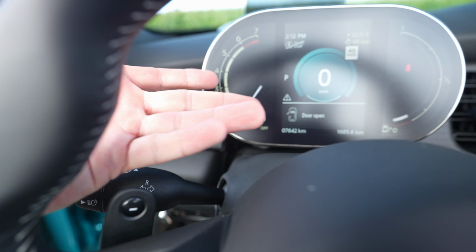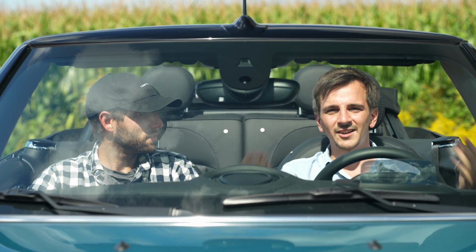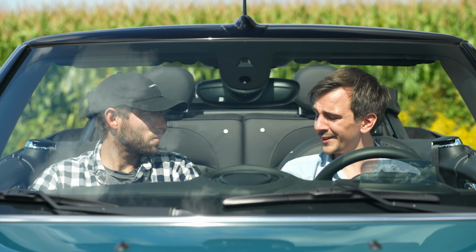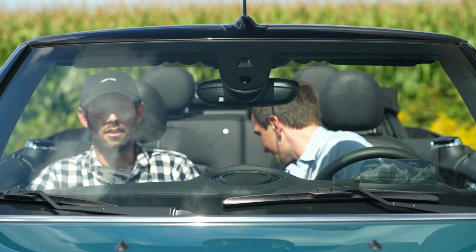And same for the windshield wiper. Talk about reinventing the wheel, literally. The stocks work the way they always used to work. Why do you change it, guys? Okay, German engineer, right, Eric? German engineer. Oh God, don't get me started. Does it exist? First of all, is it a mirage?